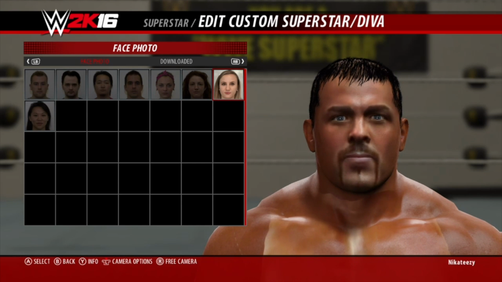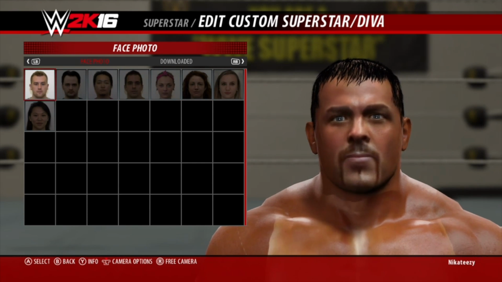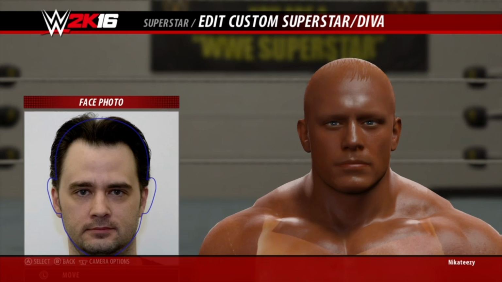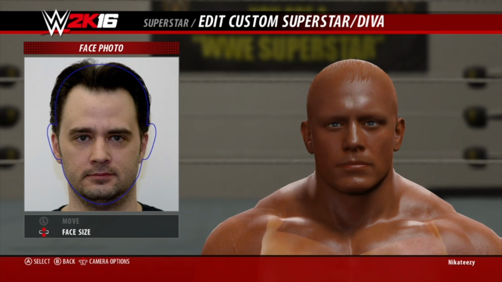If you want to create your own superstar from scratch, you can start with either a generic face that you can modify to your liking, or you can use the game's face paste feature, in which you take a picture of yourself or somebody else and place it over the superstar's existing face.